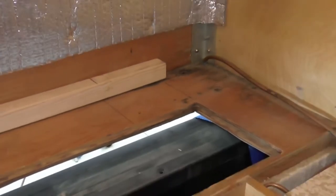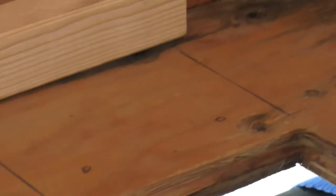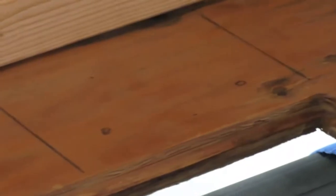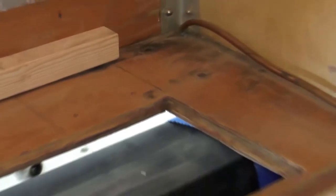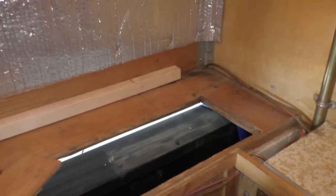The other thing Brian told me to do is to put a piece of steel or a piece of wood over where the bolt holes are gonna come up and through to give something to kind of anchor to. So I'm gonna do that. I'm gonna cut a piece of plywood, 5/8 inch plywood, and cut it in that square size right there. That'll go over the top of there. I'll bolt through it, washers on both sides. And then of course on the bottom of the camper, the bracket will act as that piece of metal to help distribute that weight down there on the bottom. But I'm also gonna do that up on the top per Brian's instructions.